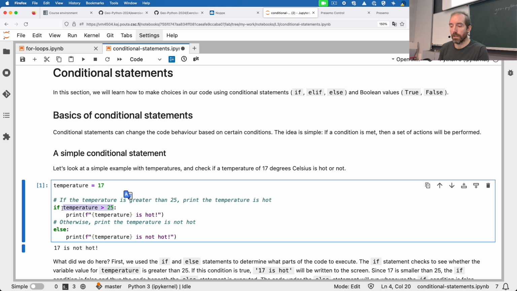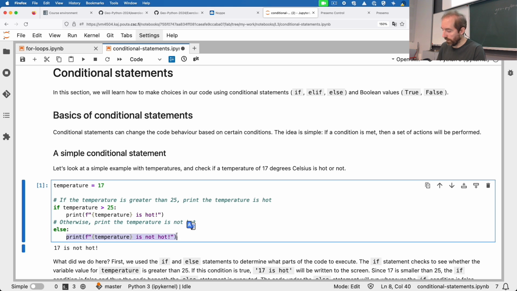For this if statement, if it gets a false value for the condition, it does not execute the code that is underneath the if statement, but instead jumps to the else case for what happens when if is false. And then it prints out that temperature is not hot.